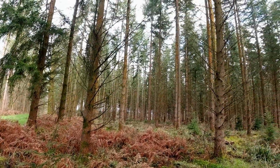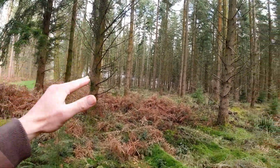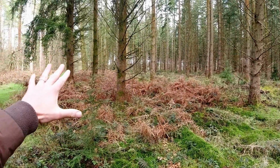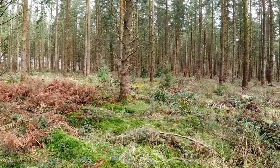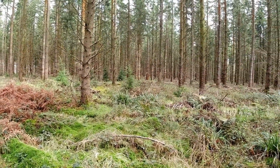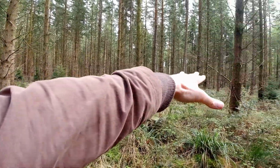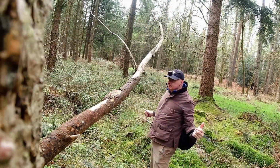There's a bit of wind around. You can see the tops of the trees are moving, so there's a lot of wind out there. Down here at ground level, not much at all. The forest does tend to filter the wind and dampen it down a bit, so I think this is a great little place to go and explore. So I set the drone out that way somewhere. I'm going to have a nice little fly around there and just see what we can see.